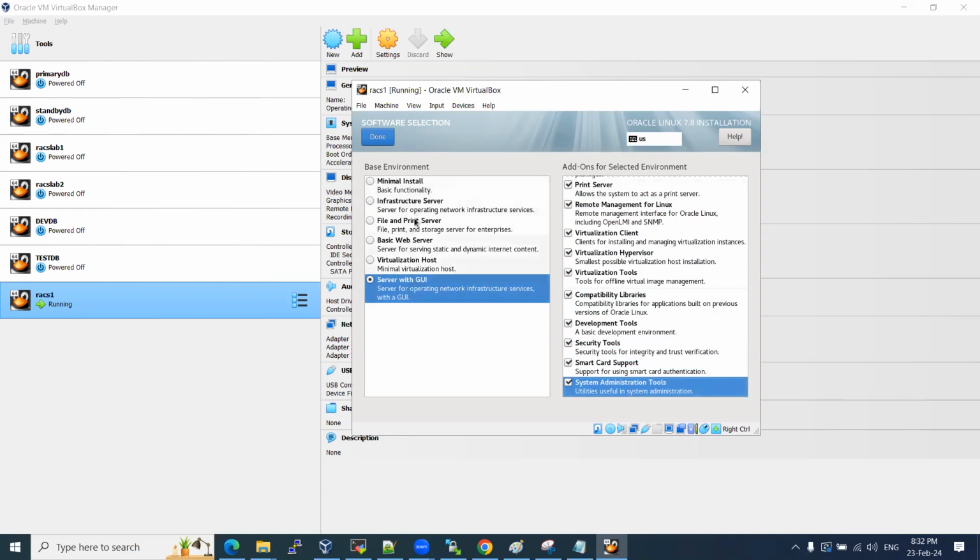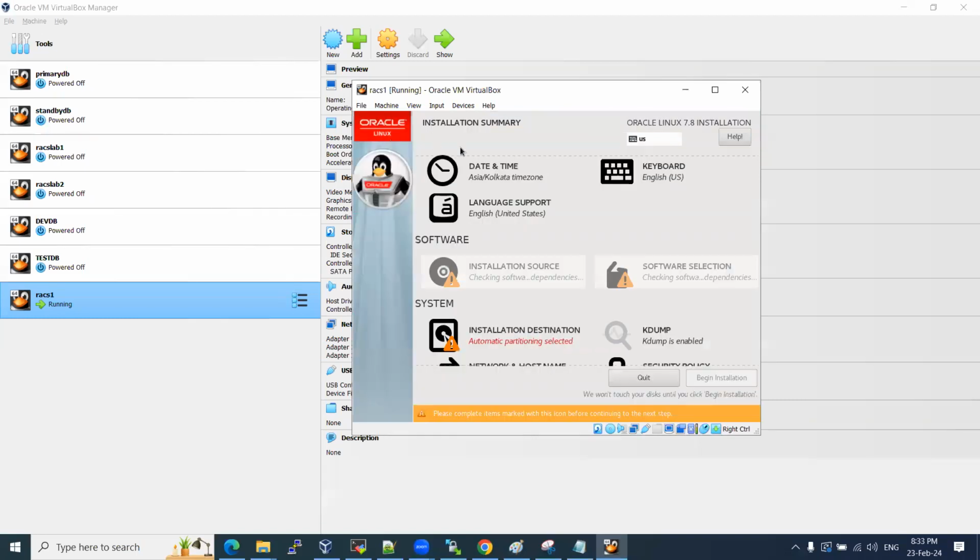Okay. Other things you don't need to select. Let's leave it as it is. Even if you do not select, this will go with the basic minimal installation, minimum packages. But this is a good practice: go with Server with GUI and select everything. Wait for some time, one or two seconds or ten seconds. This will cross-check and then the yellow mark will go. Just a few seconds. Or else, if you want to go with another option, meanwhile we can go ahead and do that as well.